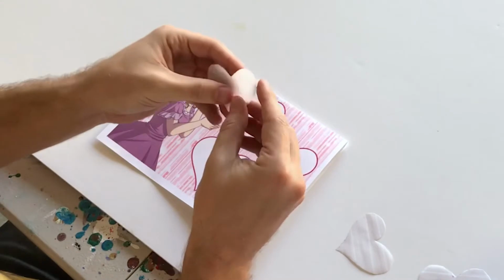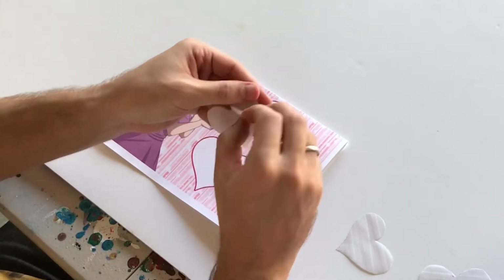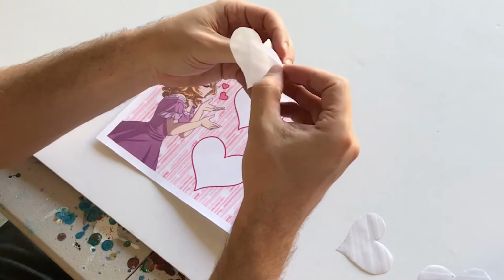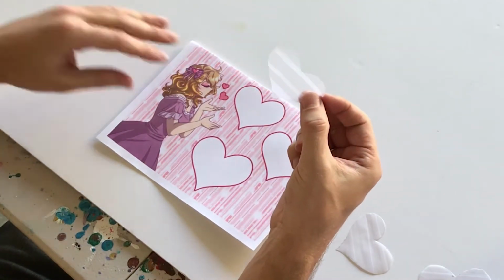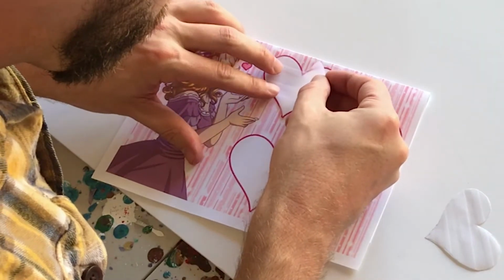Now that your hearts are ready to rock and roll, we have to take the tape off of the parchment paper, and to do that, generally just take the edge of your fingernail or finger and kind of just work that edge a little bit, and it will separate from the wax paper or parchment paper.